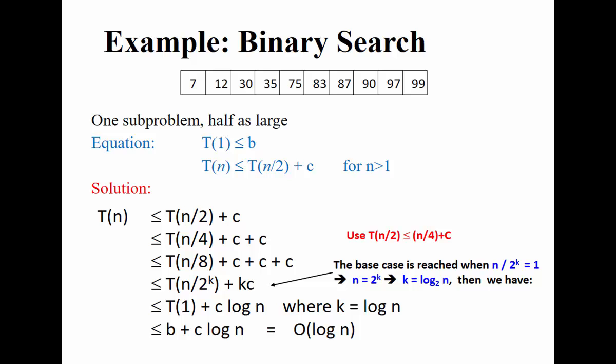So what is the time complexity of this? Which family of time complexity does this belong to? Logarithmic. So the time complexity for the binary search is logarithmic. This is how we mathematically prove that the time complexity for the binary search is order of log n. Any other questions?